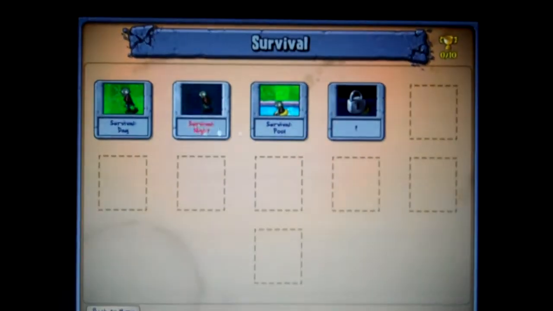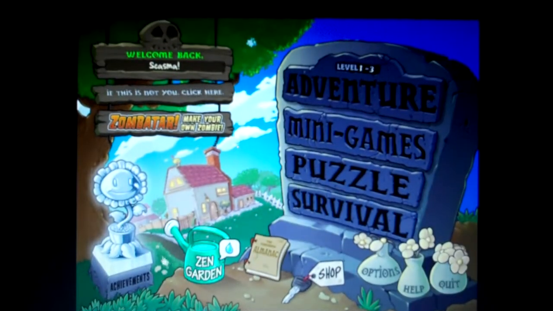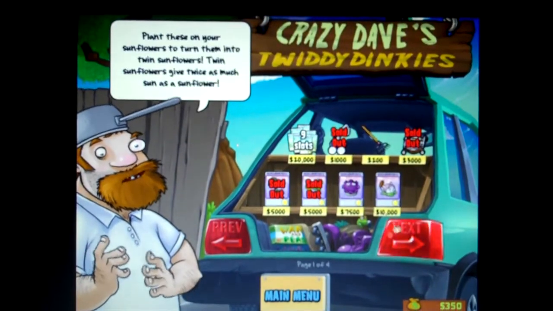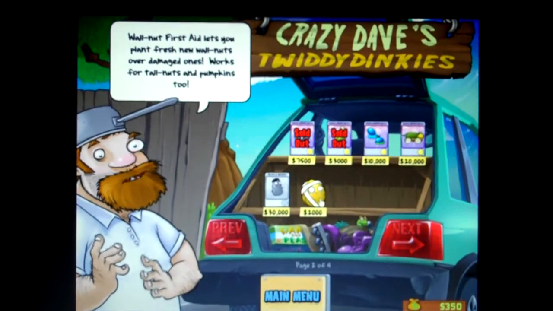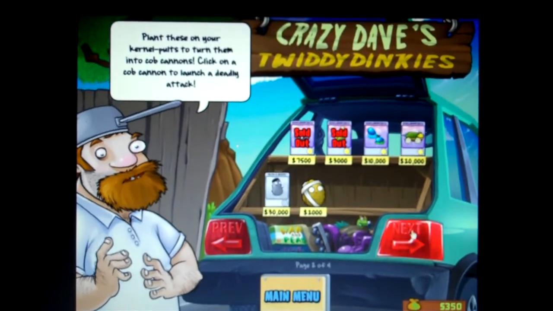And so this is survival. What you have to do is survive the zombies. I haven't played survival, so I have no idea what it is. What do you do with all the money you get? Well, you go to the shop and you buy stuff. For example, do you know those walnut walls I showed you? Well, this can fix them. I'm not sure what that is.